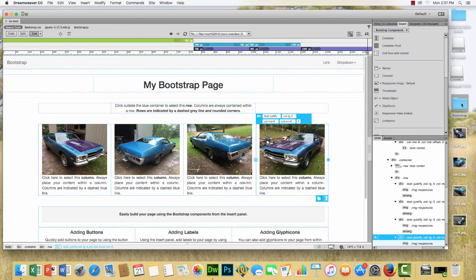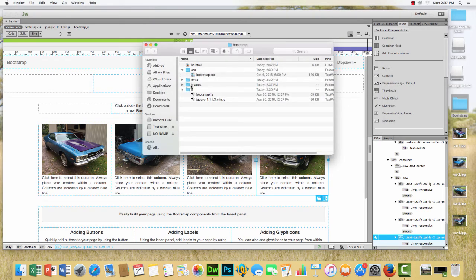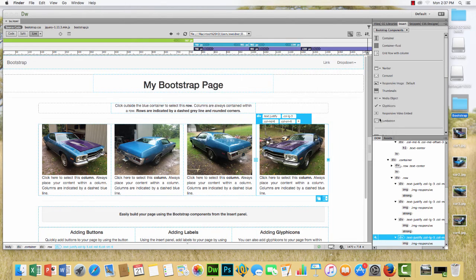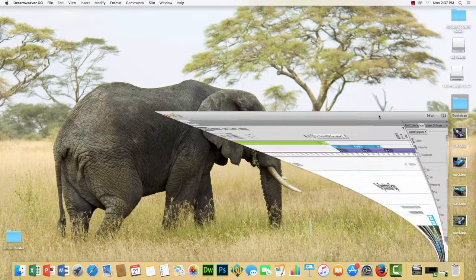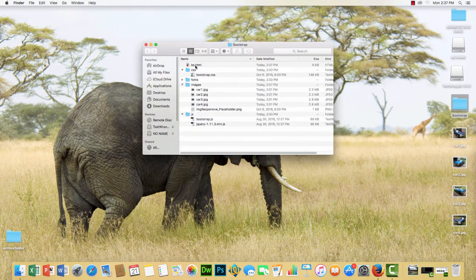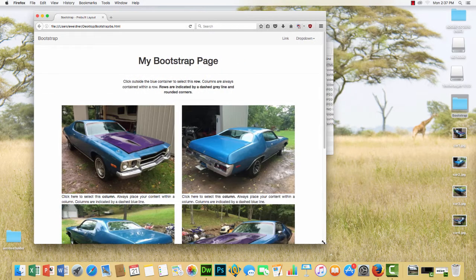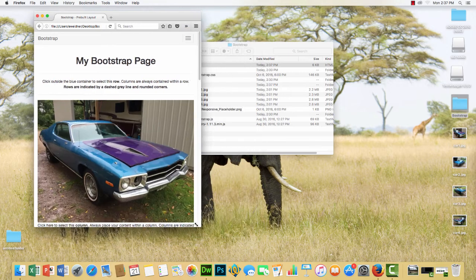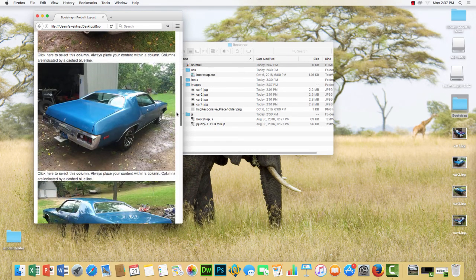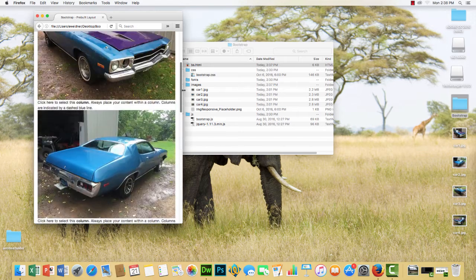Now let's take a look at the Bootstrap folder that we have now. We've got a bs.html, and look inside our images. Once again, we have all of those images in our local site. So what I can do now is open that file to see what I'm looking at. I'm going to minimize Dreamweaver, open my Bootstrap folder, and look at my Bootstrap page. As I scroll in here, you'll see as I get smaller, it meets the criteria that we established for those 4 different sizes.